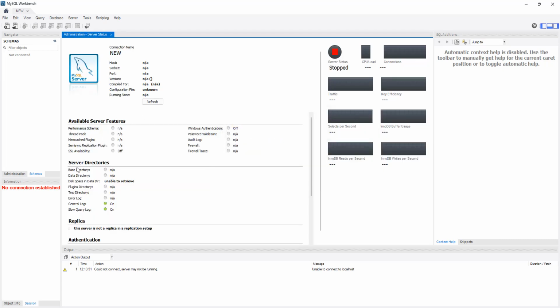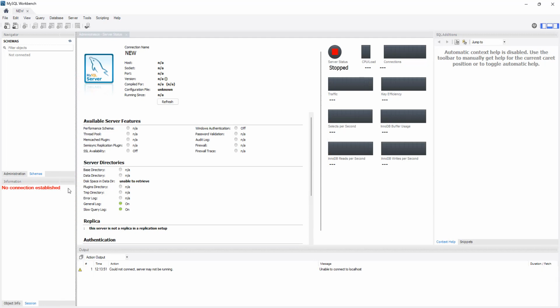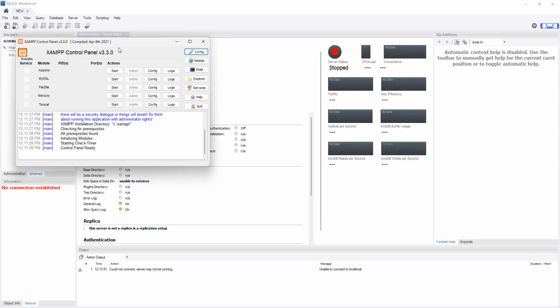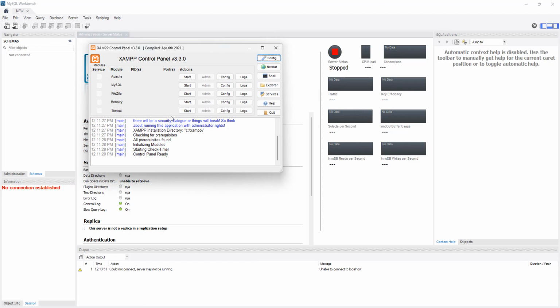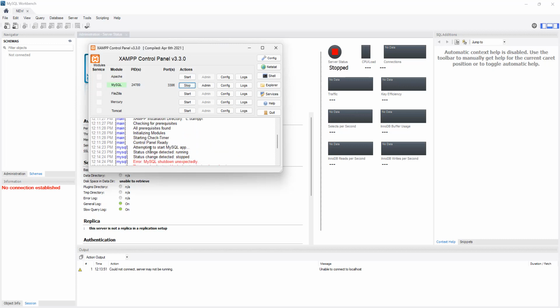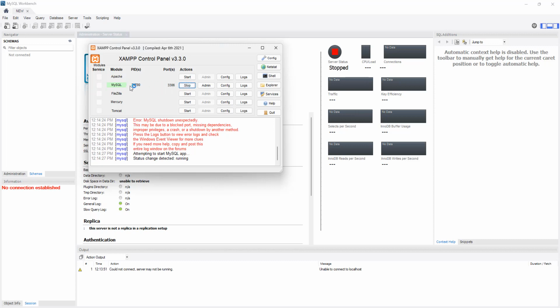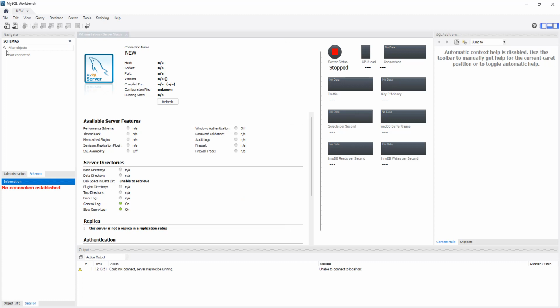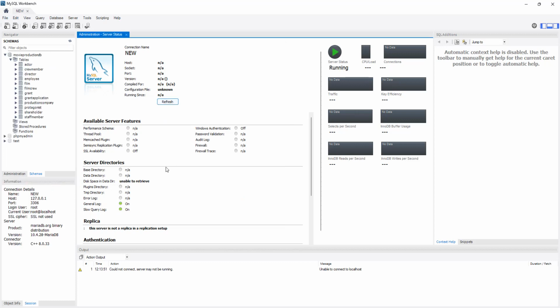so this is an expected error because we know that this is just a client, right? So we need to enable a server for the same. For enabling a server, I'm using XAMPP here. So I'll be executing it on this MySQL server. I can start the server so that it will be listening at the backend. Sometimes it might fail, but you have to restart it again. Once this is in green color, that means it is running at the backend. If you refresh it now, it says that the connection has been established.